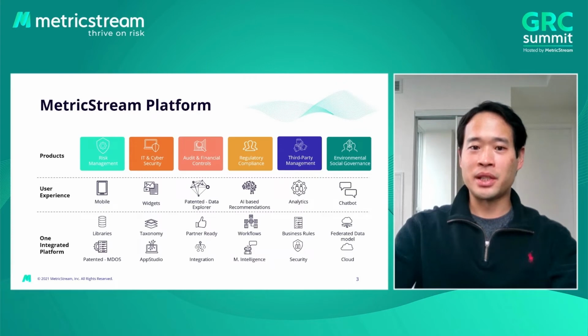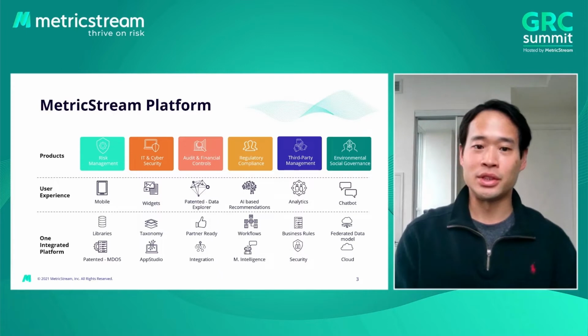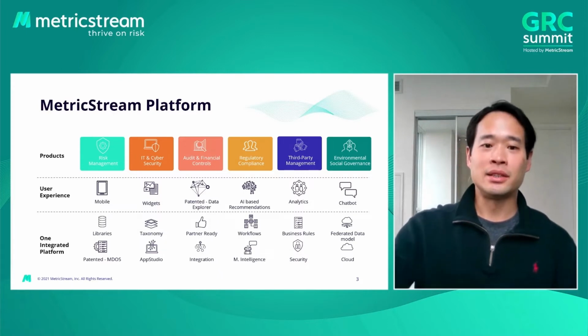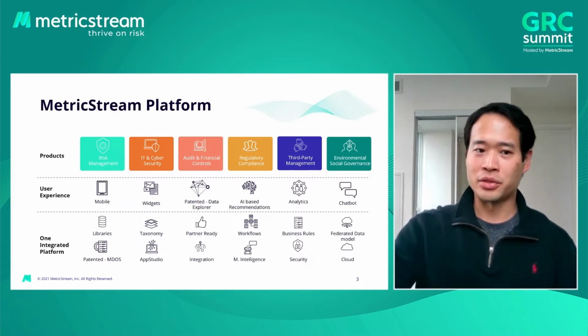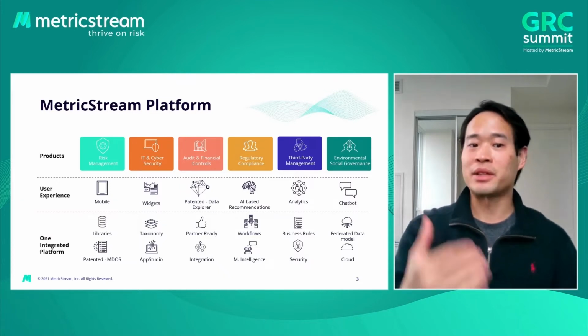So let's take a look at where we line up. So again, if you look at the 6 product line, MetricStream Environmental, Social, and Governance is a 6 product line, and it's built as a natural extension to the GRC platform. So you can see that from some of you who are familiar with MetricStream, you will be able to continue to leverage many of the existing platform features.